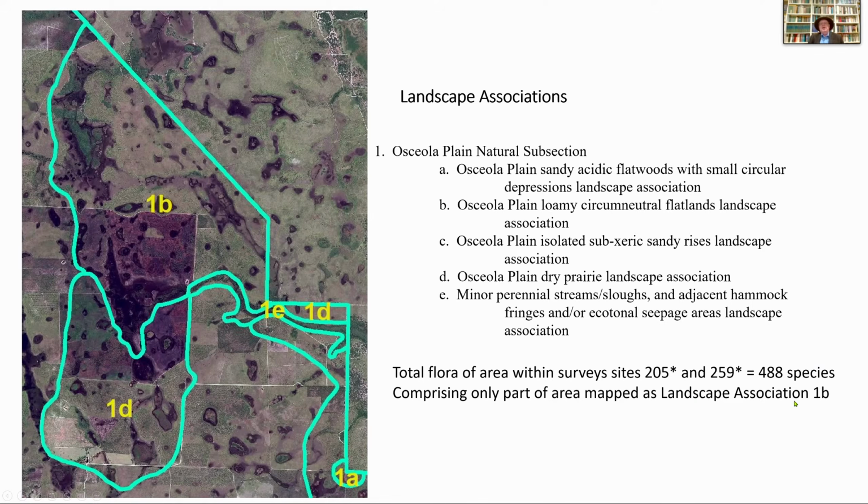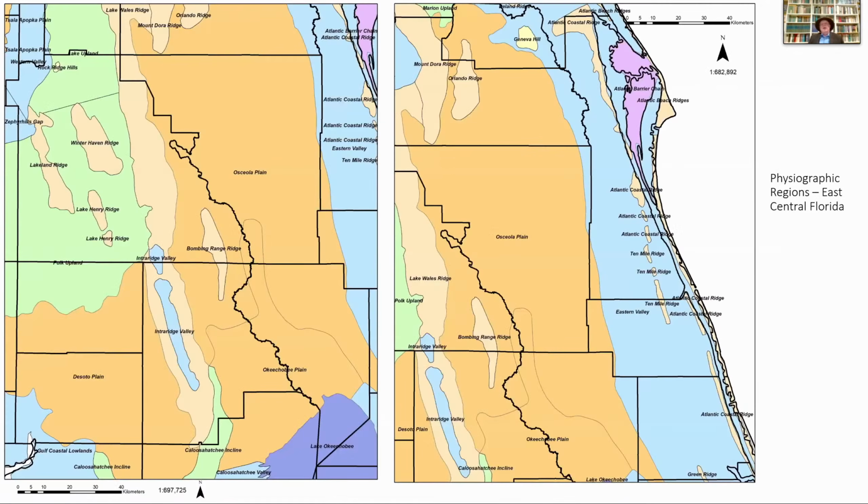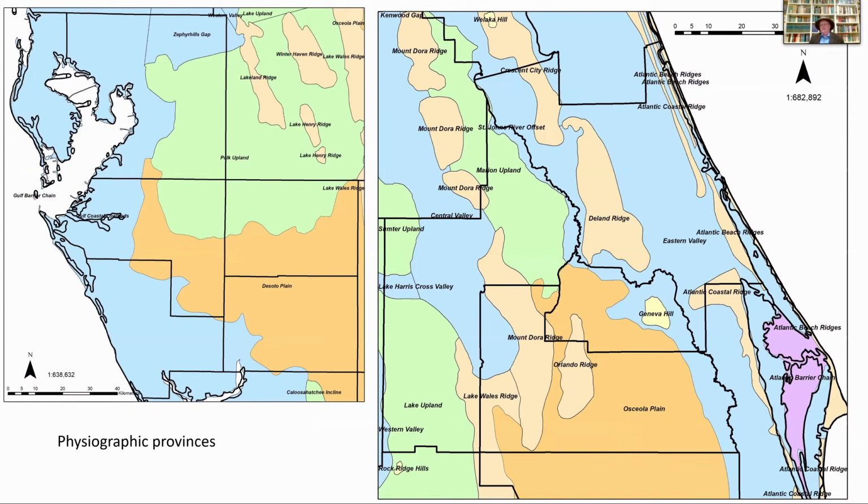If I keep going out and look at landscape associations at a broader scale, I'm not going to go into all of these, but by the time I get to this particular polygon of Avon Park Air Force Range, we're now up to 1,183 species and climbing. Again, we're maybe now thinking about what occurs in each physiographic region or section of the state. It's a little more complicated to do than counties, but if we have the site locations for all of our observations, they can easily be summarized by both counties and by physiographic regions. And then just examples as physiographic regions.